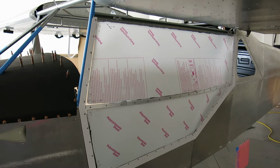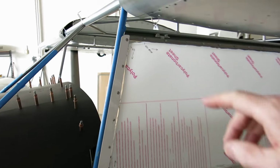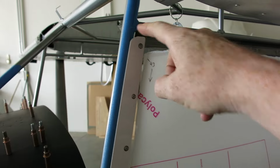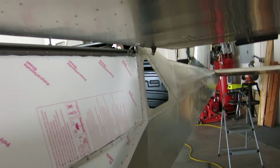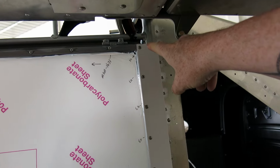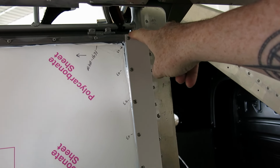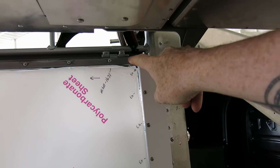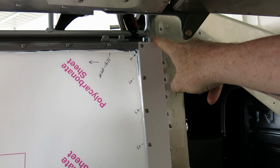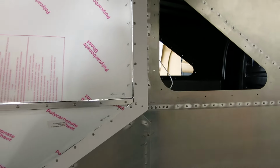Happy with that. We still need to do the rubber trim up on the top on the inside. Did have to radius this corner just a little bit so it would clear this tube. And also did have to trim a little bit off of this rear here, and then I radius that corner. If it's sticking up above this tube here, it's gonna catch and bend out. So I just trim that just a little bit off, and everything's looking good there.